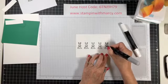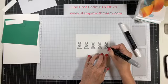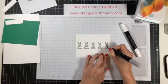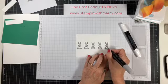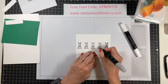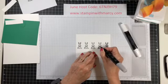Now, coloring with anything when you're live is a little more tricky because you're trying not to get your head in the way. Oh, it's raining and cool, or raining there as well, Carol. I've had to close up the house and turn the air on, unfortunately, because even though it's overcast and raining, it's a little humid and it's getting quite warm in the house. So I thought I'd best get that closed up and air on now so that tonight it's not unbearable. And I don't mind it raining.